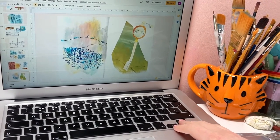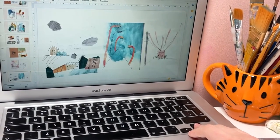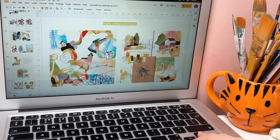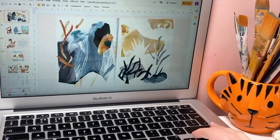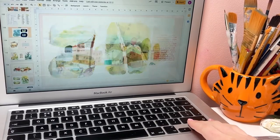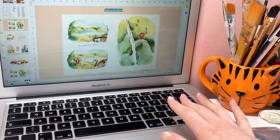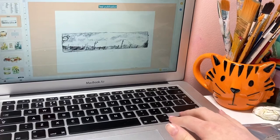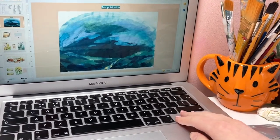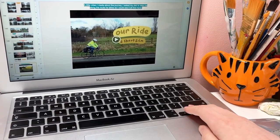We had to pick a place or a route, and I picked my dad's bike ride to work because it's a route he's been doing for very, very many years. I thought I would document this route and all the little stories which have happened to him on this bike ride throughout the years — that's what this book is about, which I'm in the middle of making. These are all my initial sketches, just dipping my toes into this project. I did loads of research but I'm not going to show a lot of it because it's screenshots from my dad's bike ride, and there's also a little video I made which I won't show because I don't want to put my location out there.